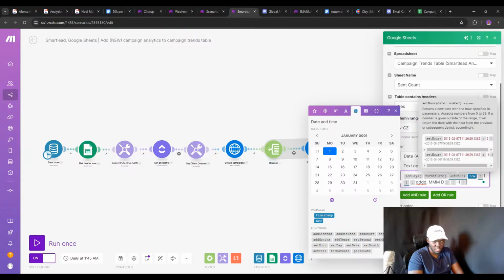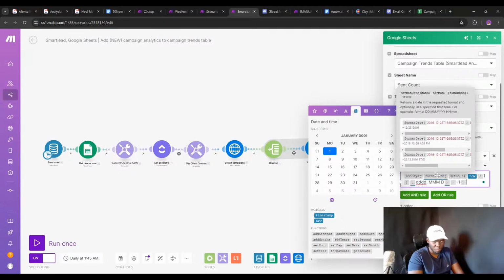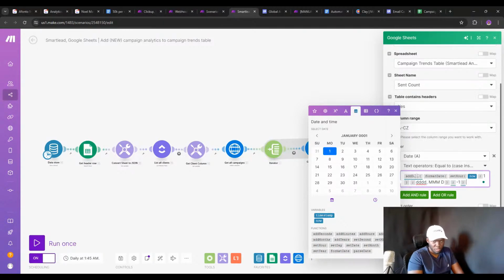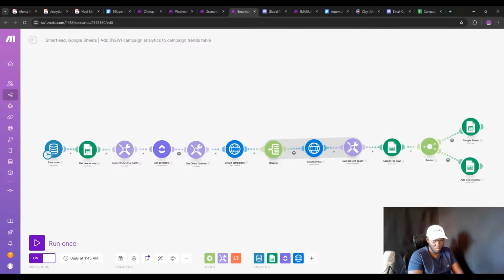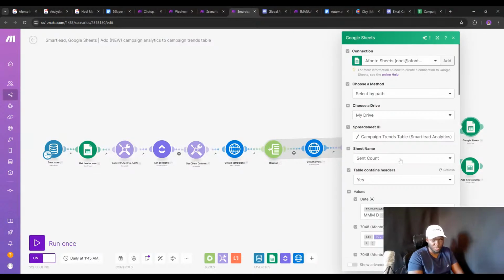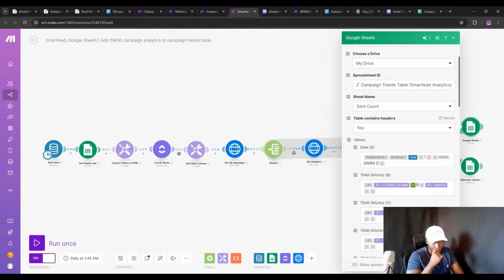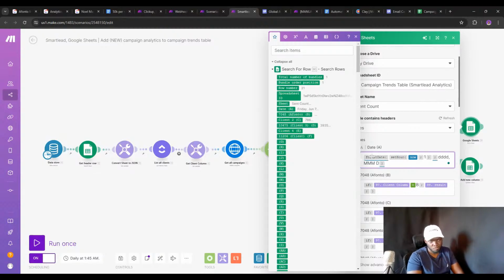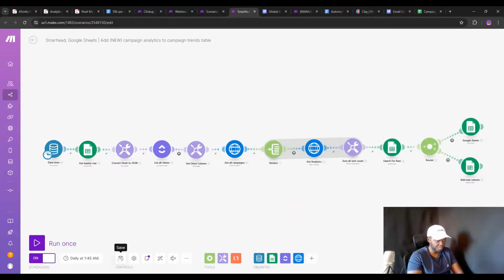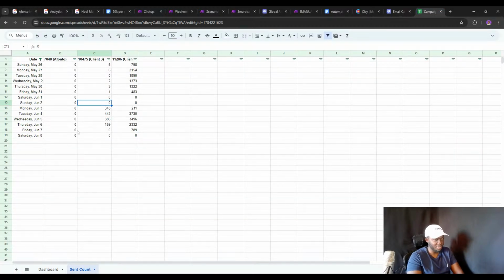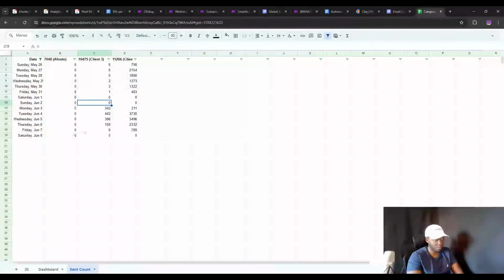So add days, set hour, format date, add days, -1. And then over here, we want to do the same thing. So the date, we just want to do that. And so it's currently Saturday. So we actually want to update the Friday stats, which would be yesterday.